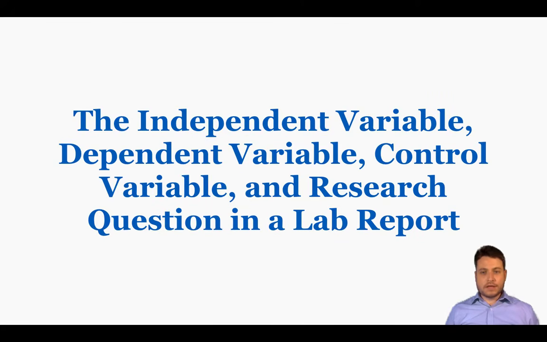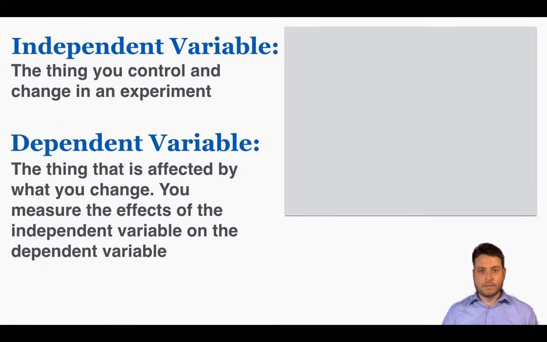This video is about the independent variable, dependent variable, control variable, and research question in a lab report. These are the first few things you have to fill out when deciding what your lab report is going to be about. We can start off with the independent and dependent variable.